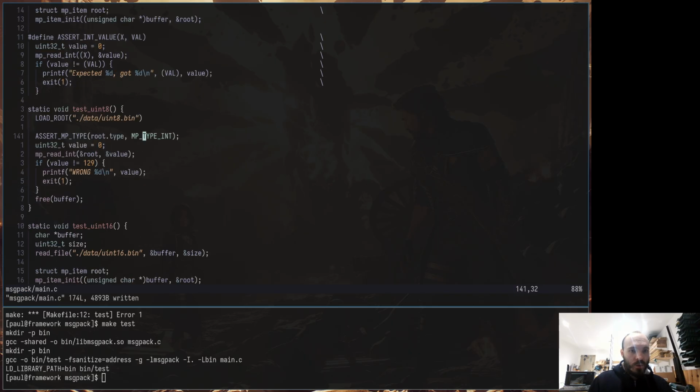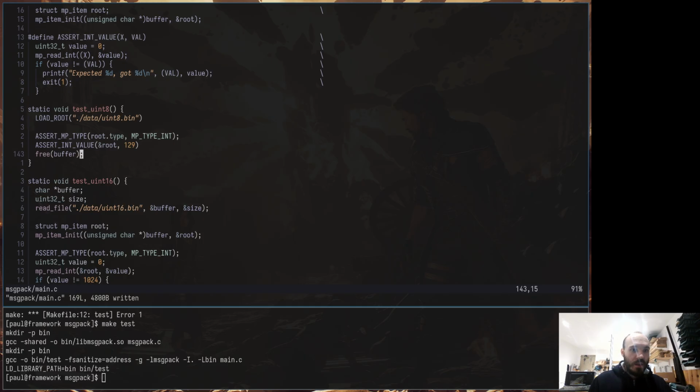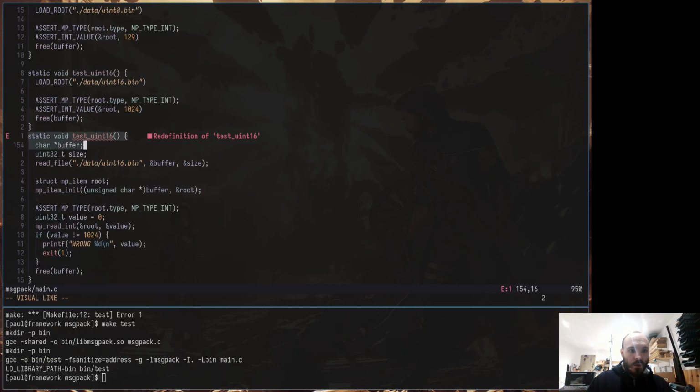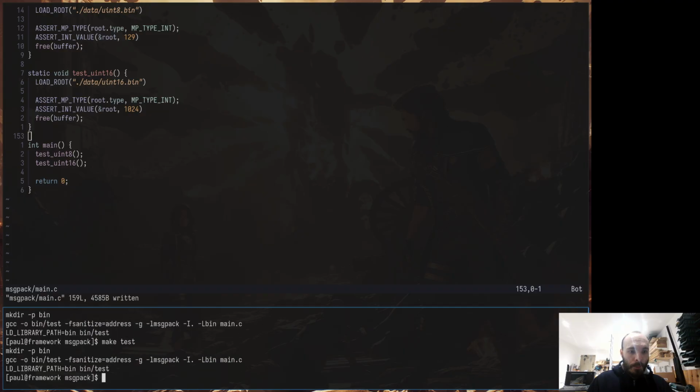So now I should be able to do assert int value with root followed by 129. Now that's going to let me delete all of this, and now my test becomes much better. And if I just copy this, paste it there, and do a 16 followed by 16 followed by 124, now I should have replicated the 2 tests that I have in a much more compact way.